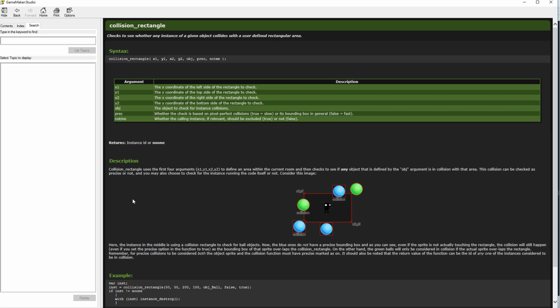Okay, so here's what we're doing. We're going to go through every single enemy, and we're gonna check if they are collidable.